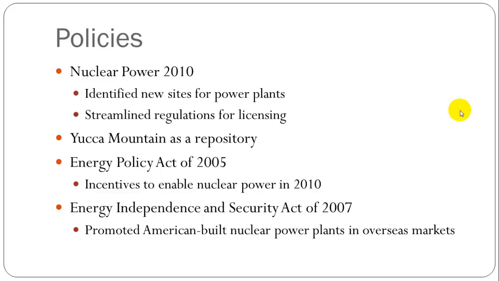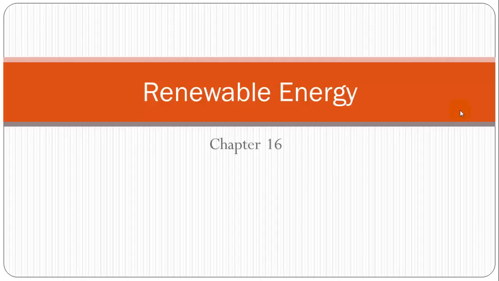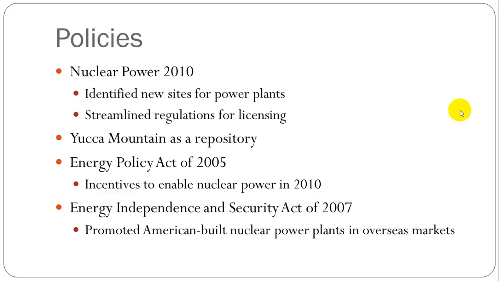So maybe not in the U.S., but in other areas, nuclear is a viable option and is used much more extensively. And I think in France, it's up to 70% of their energy is used from nuclear power. So there are areas where it's used a lot. New England in the U.S. uses quite a few nuclear power plants, but other areas where it's not used hardly at all. All right, that's nuclear power.